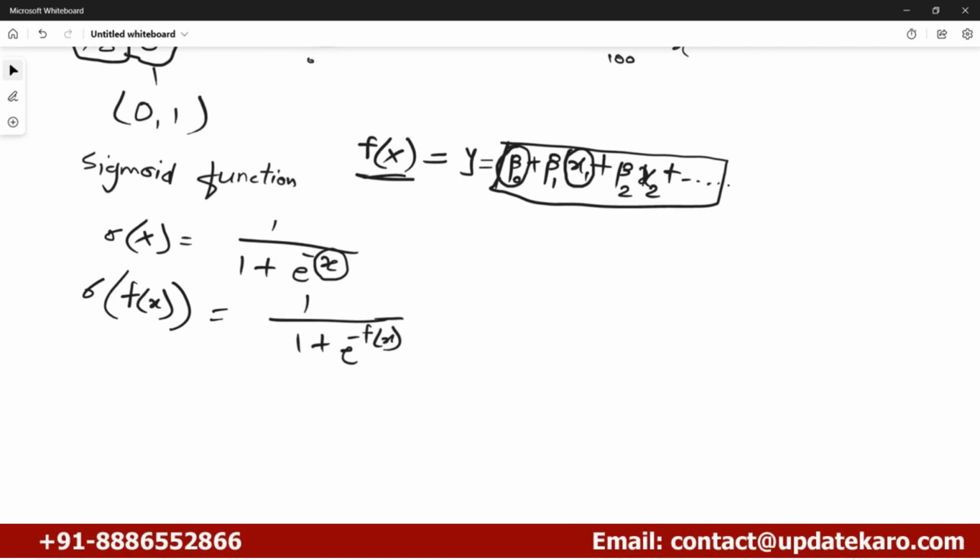Let's say you have the x like this: 1, 2, 3, 4, 5, 6, and so on. And you are using this sigmoid function, right? The sigmoid function is like this. Sigma of x is going to be, you can use this formula, and you will get some values, right? You will get some values and the plot for these values will look like this.